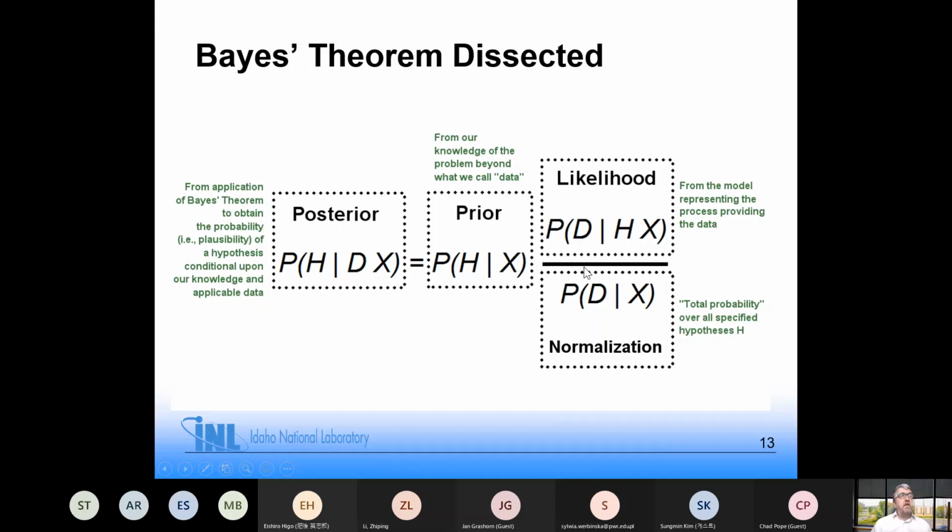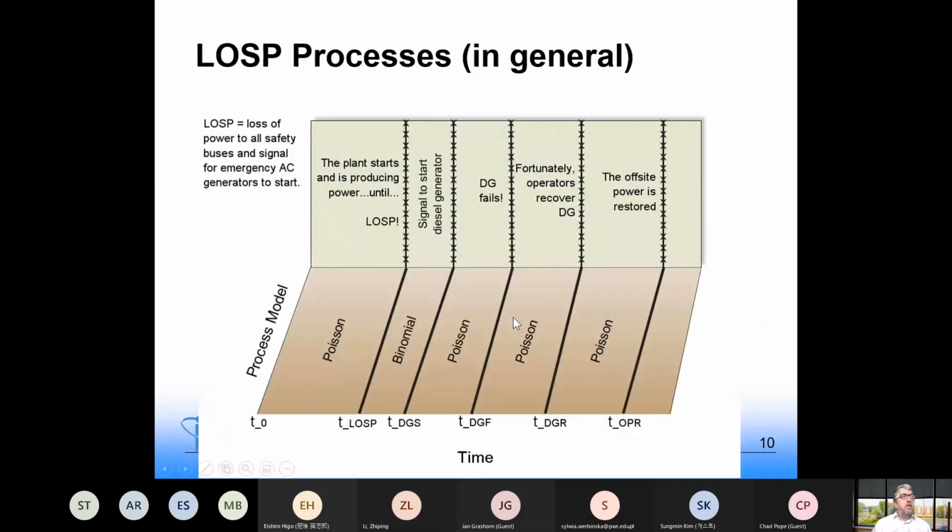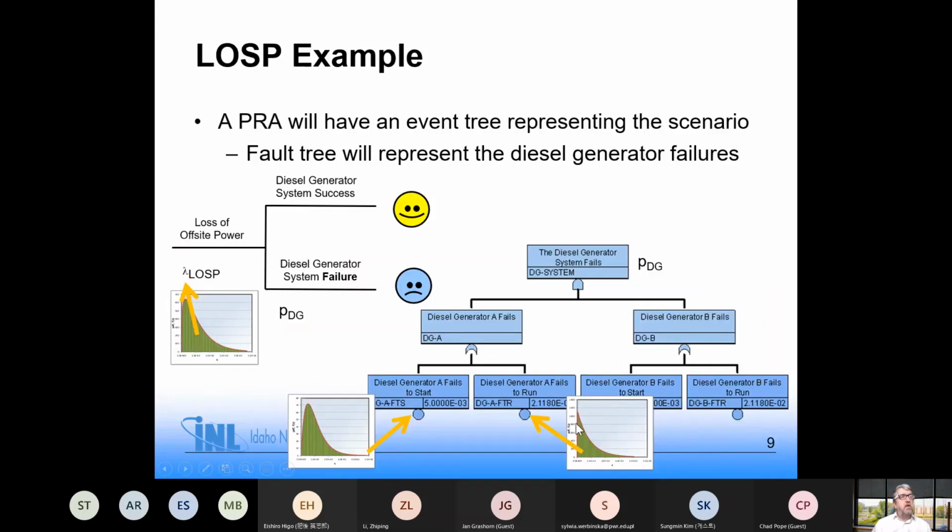So I'm going to put these pieces together in order to come up with a posterior distribution. And that posterior distribution then is what we put into the PRA model. So our goal then is to use Bayes' theorem here, quantify the numerics, and end up with a probability distribution called a posterior that I can then put into my PRA model. So in other words, running this equation gives me these green distributions. That's our goal.